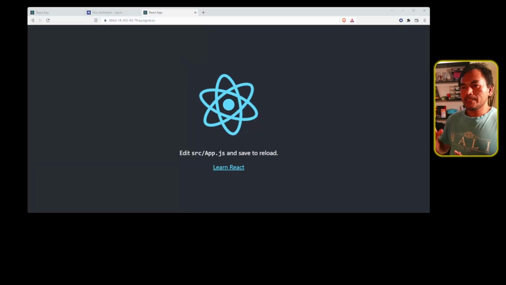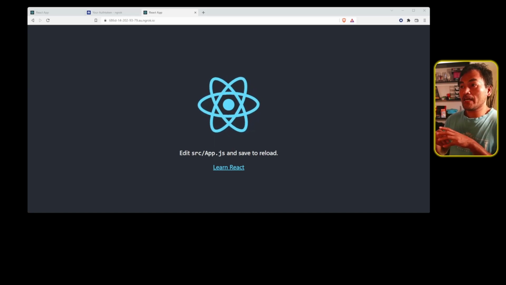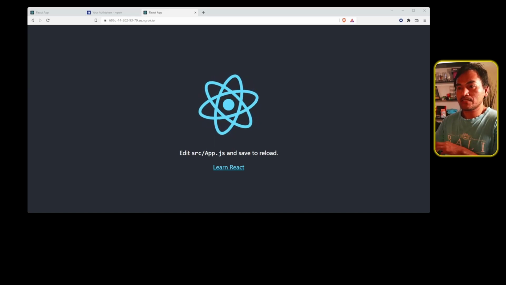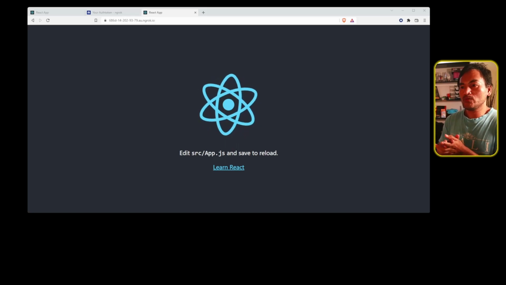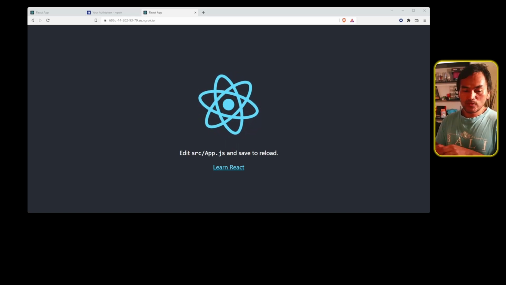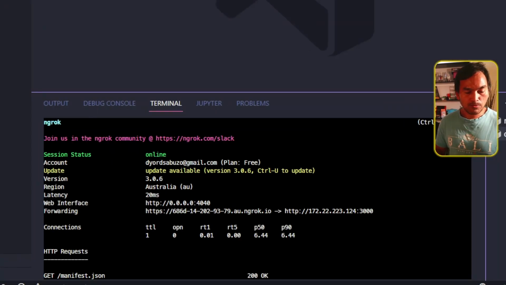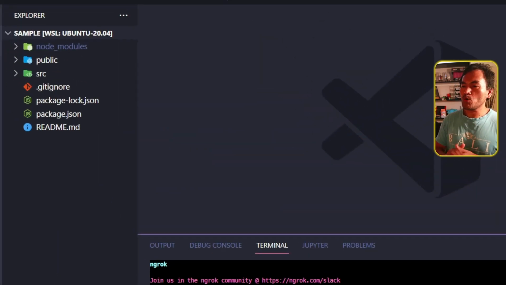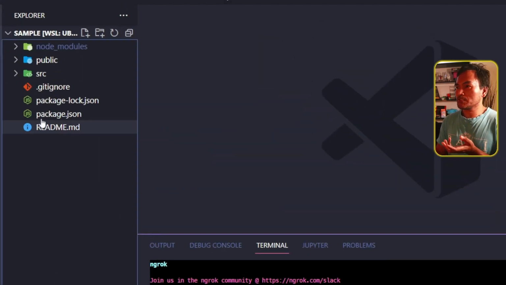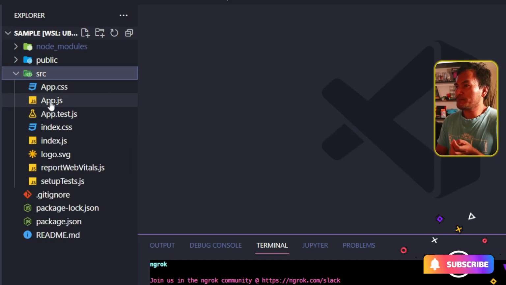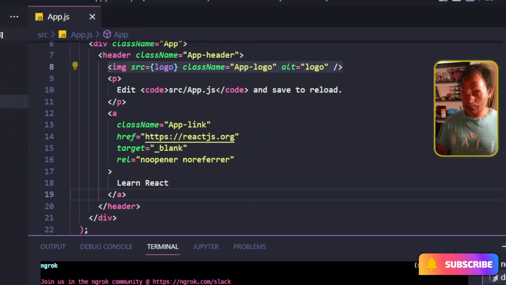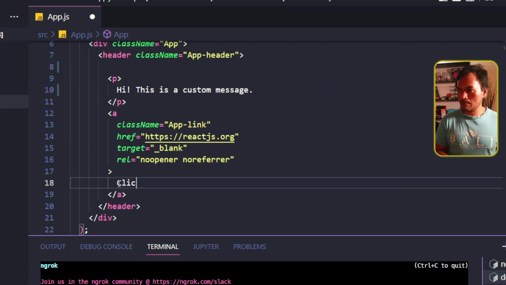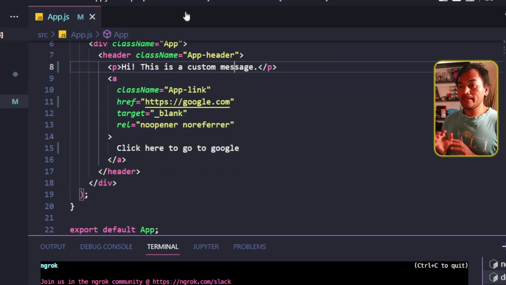And that worked. This is a version of the application that I have set up on my local machine being accessible through the internet. Now what I'm going to do next is head back to my VS Code session. And on my VS Code Explorer, I am going to make some modifications on my code. I'm going to expand the source directory and open my app.js file. And now, let me switch back to my web browser.